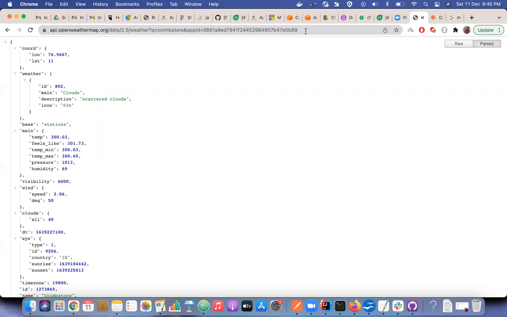Because it's not user-sensitive information, right? It's weather data. Anyone can have access to weather data, right? Weather is common data that can be accessed by anyone in any part of the world. It's not like only this website is going to provide this service. So because of that, they have not worried too much about security, so they have designed it to use the API key within the query parameter.